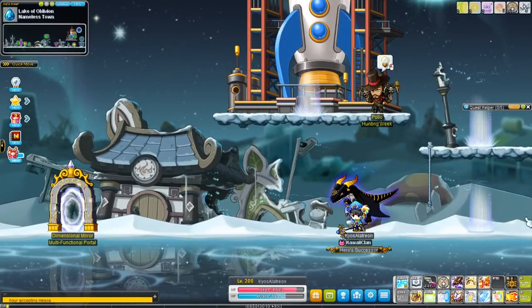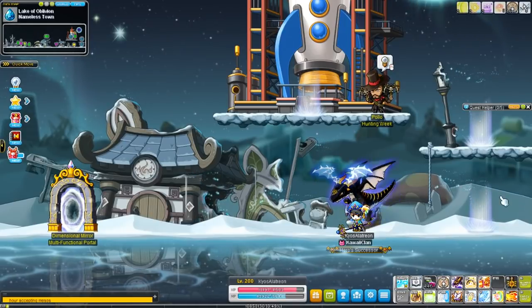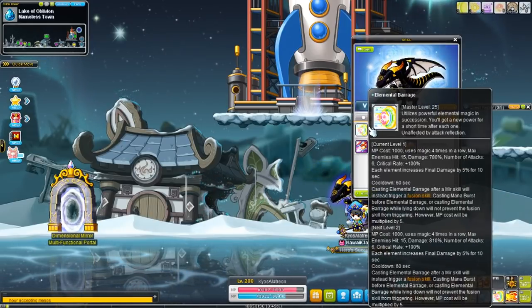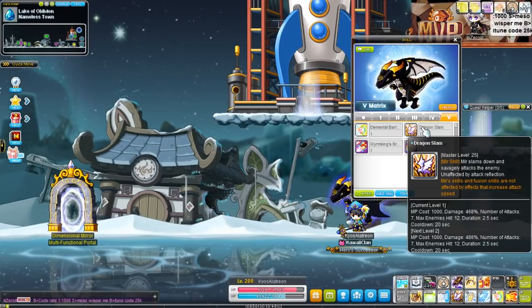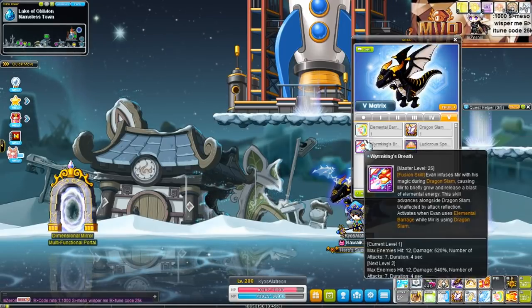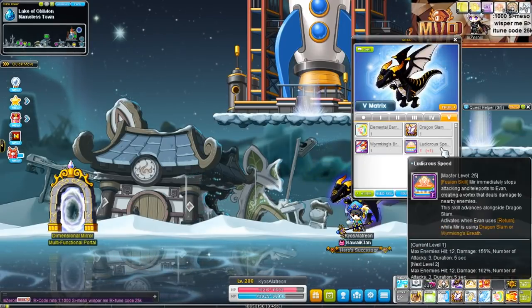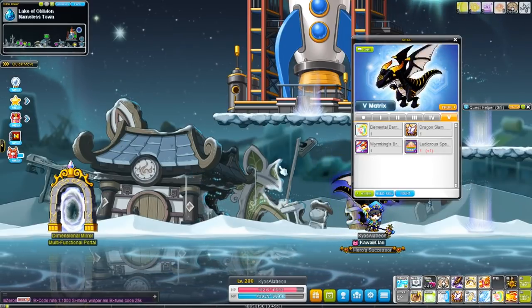Hello everybody, and in this video I'm going to tell you about Evan's 5th job skills, Elemental Barrage and Dragon Slam. Now there are only 2 skills, however because of the fusion you actually get 2 more skills. You get the fusion version of the skill, and then you also get the return. So I'll be going over all of those.